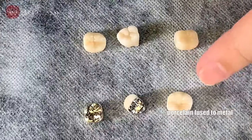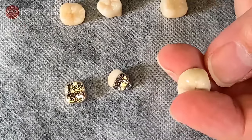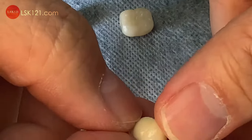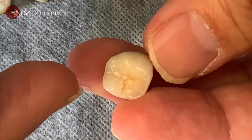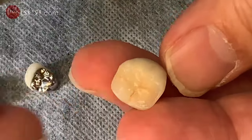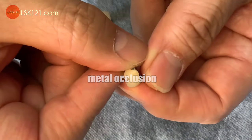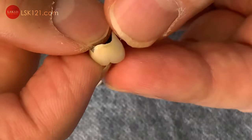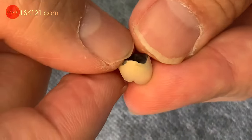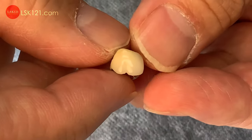Porcelain-fused metal was fabricated a long, long time ago — it has a proven history. The problem is it's metal underneath and outside we put porcelain. The problem is the margin area gets overall grayishness. We can make porcelain there too. It's very popular — when I was younger, about seven years ago, we made it all the time. Nowadays it decreases about 30% compared to before. Long ago we made 100% porcelain-fused metal. Then there's metal occlusion — we protect the occlusion but make the facial porcelain. People don't see the inside, but they see the facial side. You can do the metal inside. For upper teeth you can show it, but for lower, people don't want to see the silver. This is a great option — porcelain-fused metal with only facing porcelain, called metal occlusion.